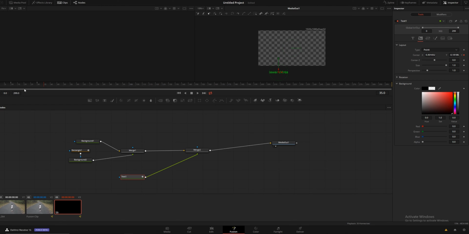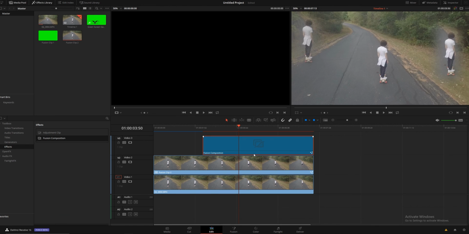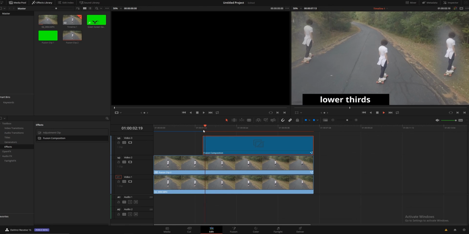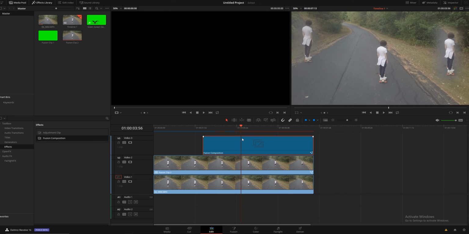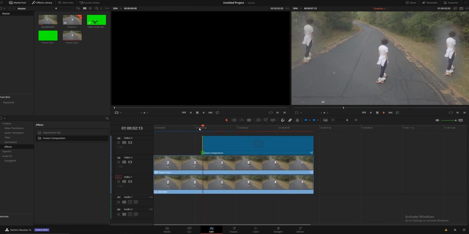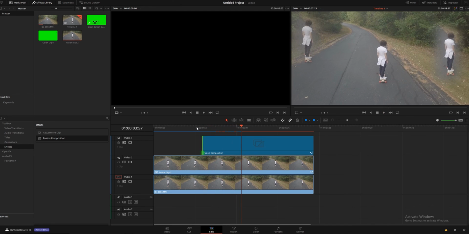So if we watch this back, we're going to see all of our keyframes in action. They're going to pop up together, they're going to go away together. And since it's on an alpha, that's going to be right on top of our footage. We got that red bar, it's not showing up properly. And then it slides back down just like that. So you can make that as long or as short as you want, you can do whatever shapes you want. And that's how you make a basic lower thirds animation.